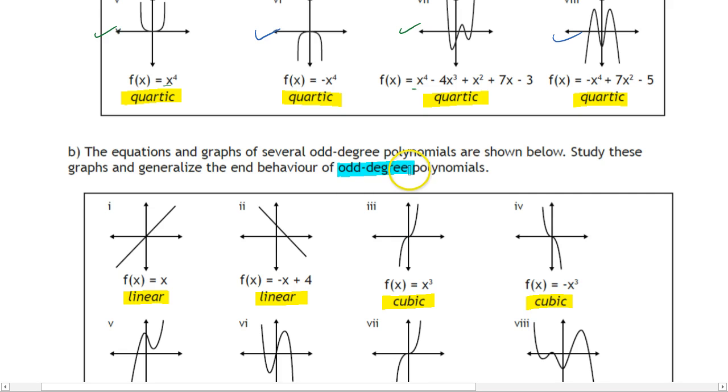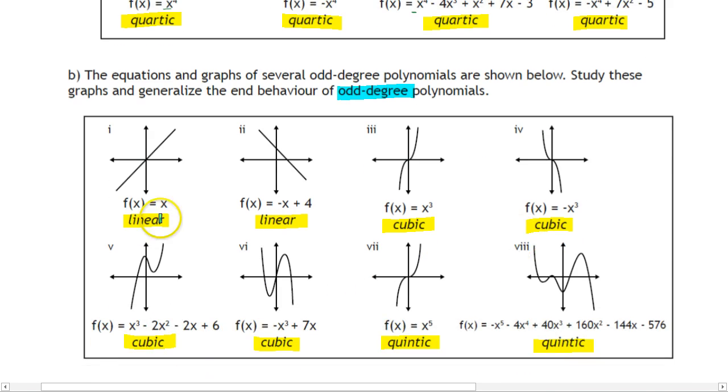Now let's look for the odd degree polynomials, the linear and the cubic. When my leading coefficient is positive, here then we have up in quadrant number 1 and down in quadrant number 3. So this happens when the leading coefficient is positive. Again, down here, even if it's cubic, we're still getting the up in quadrant 1 and down in quadrant 3 when the leading coefficient is positive. Going over to quintic, again we have that same pattern, and whenever it's negative now, if the leading coefficient is negative, then it's switched, right? Then it's going to be down in quadrant number 4 and up in quadrant number 2.